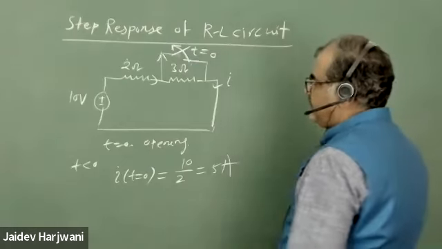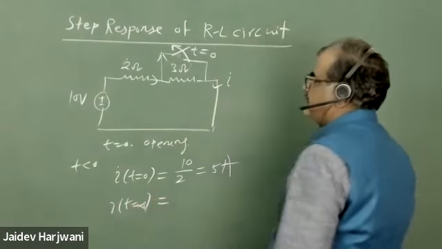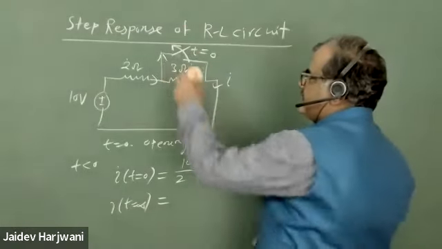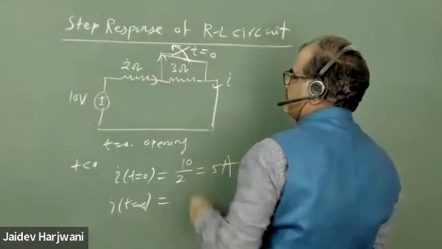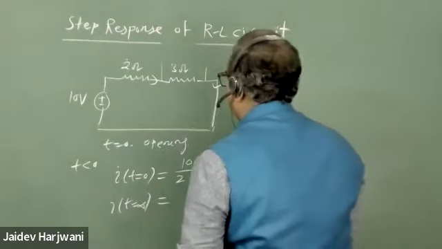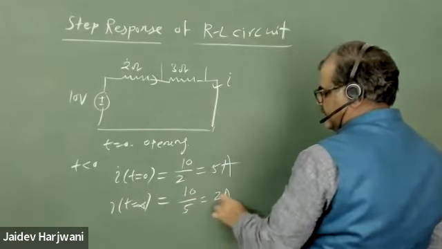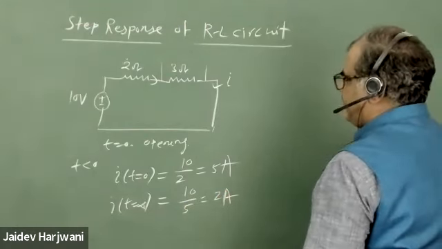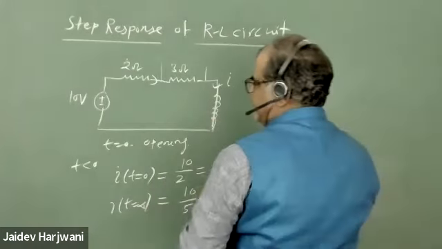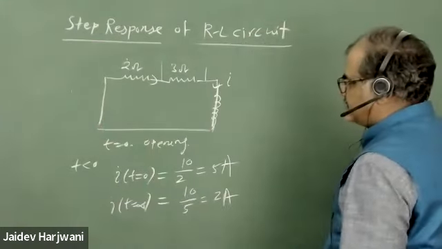Now second case, you need to calculate I at t infinite. This should be 10 by 5 now. 2 and 3 are in series. This short circuit is also there; initially it is closed, so this becomes short circuit. Now when you are opening, that means the circuit becomes open. Now these are 5 ohm. Again current will flow, so current becomes 10 upon 5 ohm, that is 2 ampere. And now you want to find what is the resistance across this inductor. That will be if you make this a short circuit, so you can say 5 ohm is across the inductor.